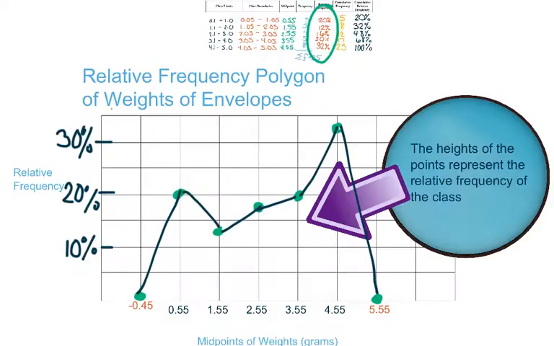All right, and the relative frequency works exactly the same way. You notice here I have my 2 faux points, one before the lowest midpoint and one after the highest midpoint. And just to refresh your memory, to get to the next midpoint, I would add the class width, which in our case was 1. So if I want to go backwards, I'm going to subtract the class width.